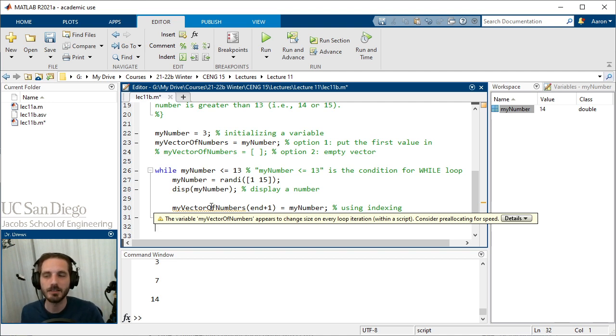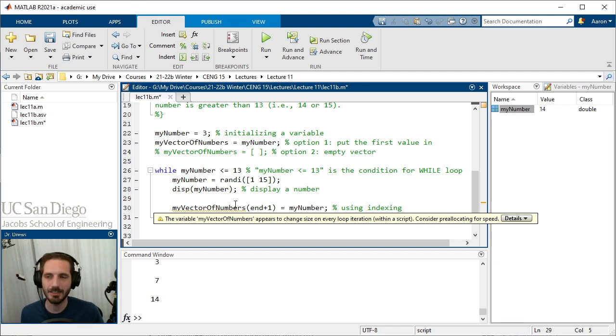That is in line with what we had already learned, where I said pre-allocating is usually the best way to go because it's faster for Matlab to have an existing list of numbers and then just take a number and put it in at a various location. This is an example, though, where we're just going to have to grit our teeth and bear it. There's nothing that we can do. We don't know how many elements we need, so we're just going to stick it at the end, and that vector is going to grow and grow and grow.